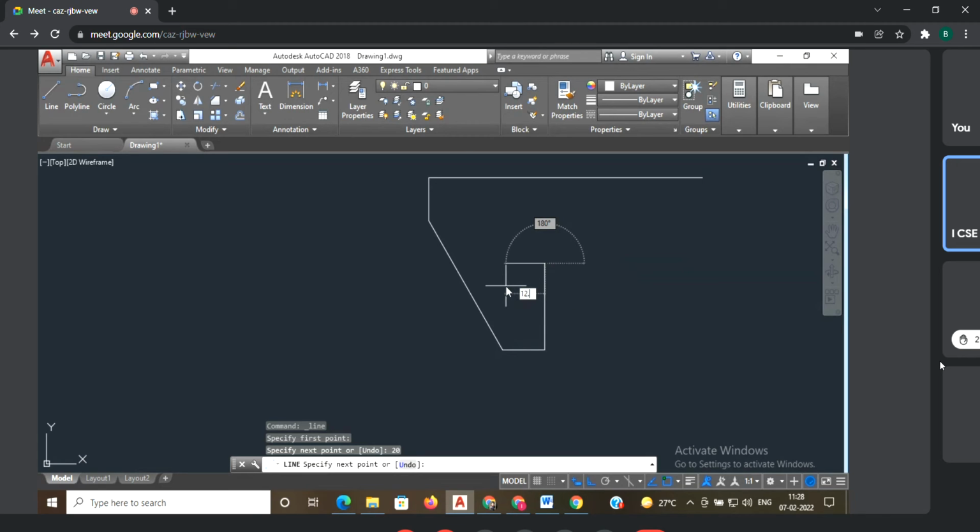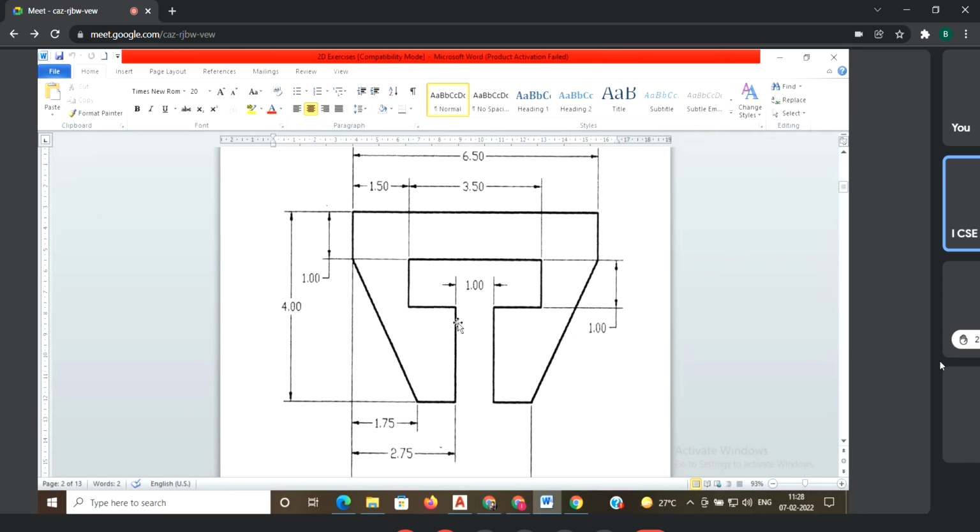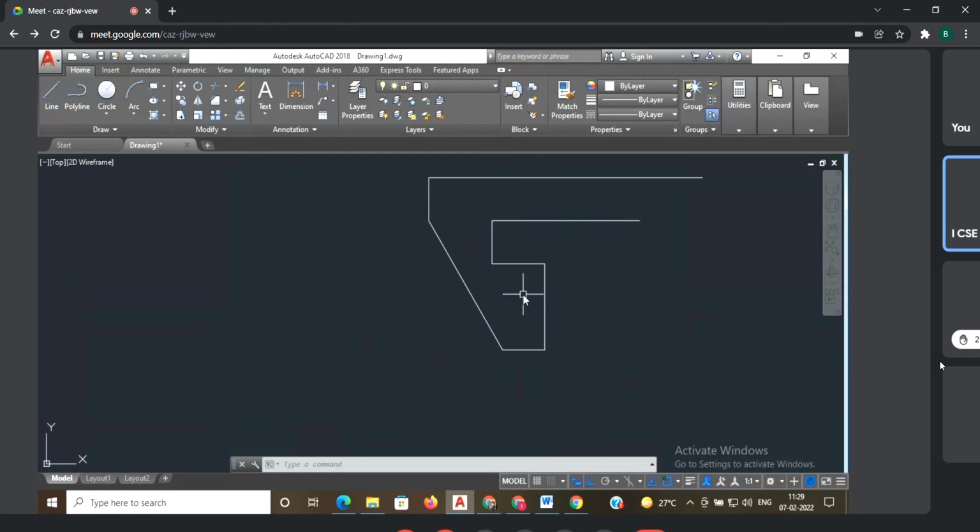12.5. Okay, vertically it is 10. Okay, horizontally how much it is? 35. Okay, done. Up to this I will draw. Now if you see the diagram, this is 10 mm, sorry 20 mm, and this is 12.5. Why? Because total 35 minus 10, 25 means half here, half here. 12.5, 12.5. Next, this is also 10, this is 35.